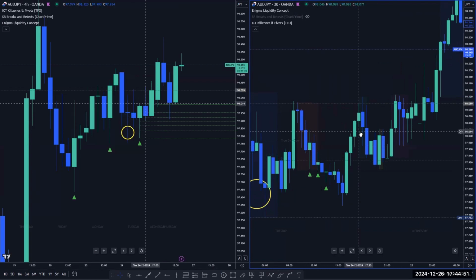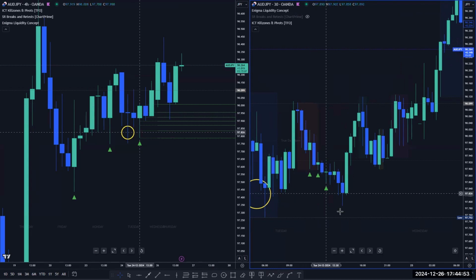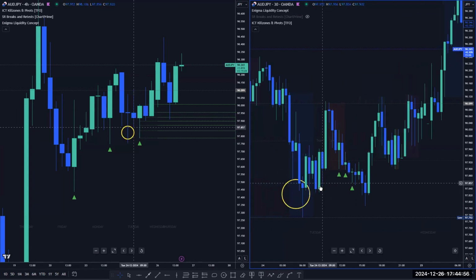The market didn't reverse right away. That's why I use the lower time frame to get a little bit more precision. And there is a whole strategy of money management. So for example, instead of going big here, you can risk just 0.10%.